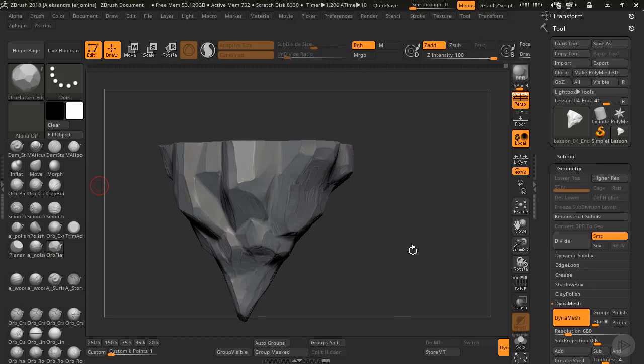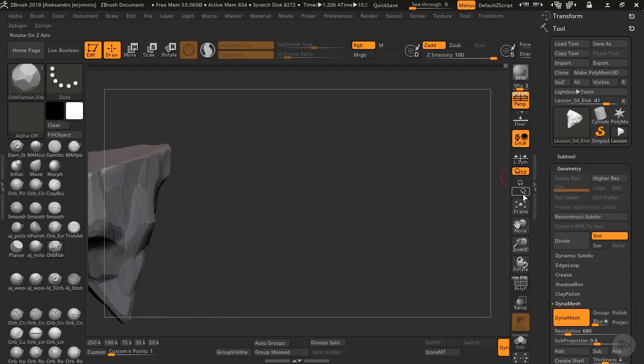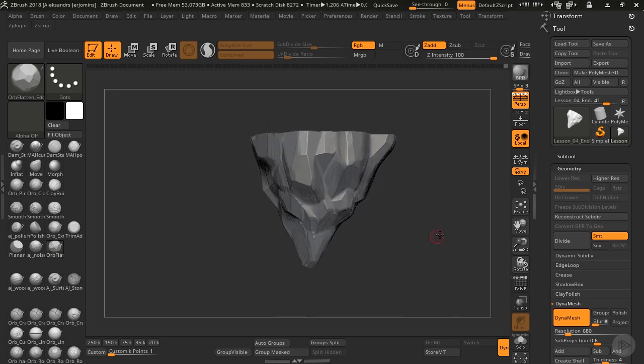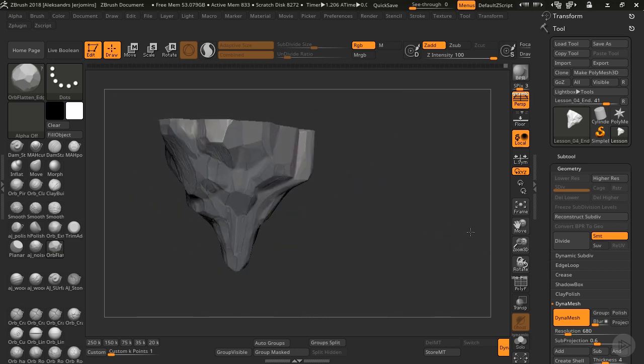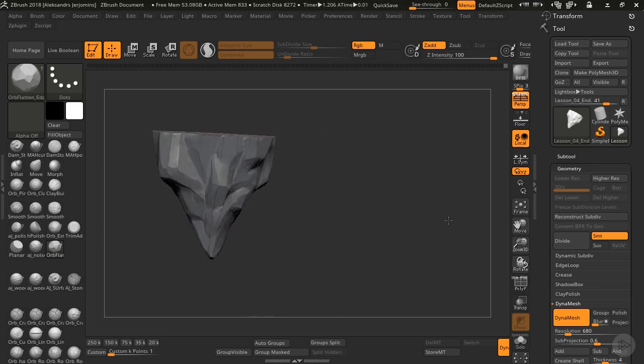In this clip, I'm going to go ahead and add some detail to the cliff. So here I went ahead and actually polished out most of the cliff here, and it's looking pretty good. I'm really happy with the silhouette here. So if you look from every angle, you get nice sort of curve.